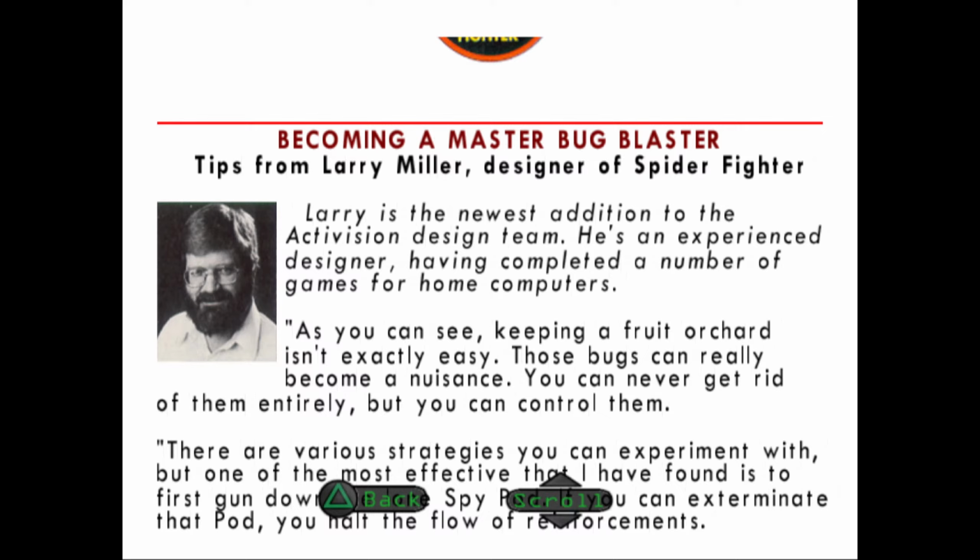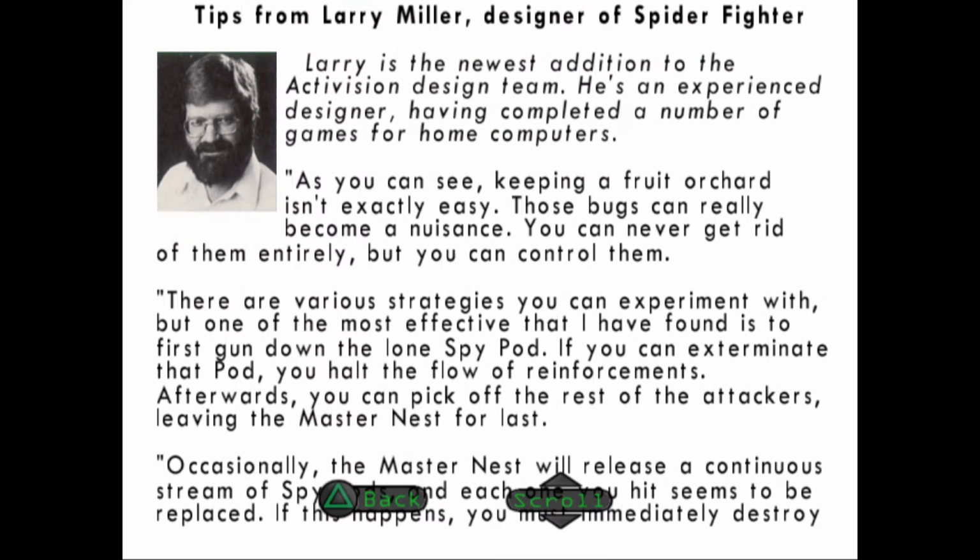Tips from Larry Miller. Larry is the newest addition to the Activision design team. He's an experienced designer, having completed a number of games for home computers. As you can see, keeping a fruit orchard isn't exactly easy. These bugs can become a nuisance. You can never get rid of them entirely, but you can control them. There are various strategies you can experiment with, but one of the most effective that I have found is to first gun down the lone spy pod. If you can exterminate that pod, you halt the flow of reinforcements. Afterwards, you can pick off the rest of the attackers, leaving the master nest for last.